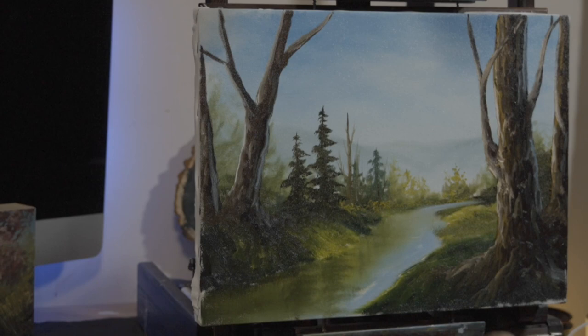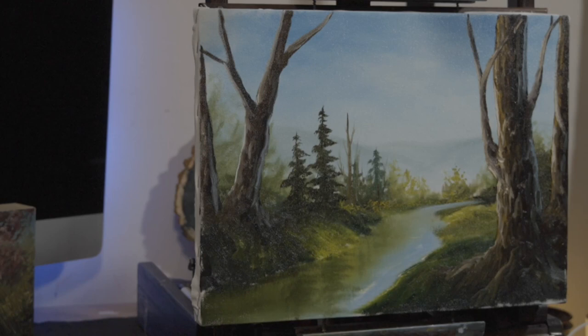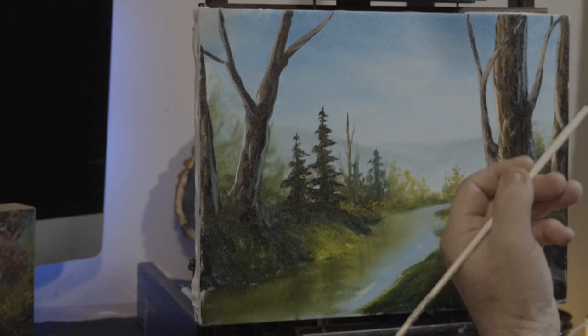Let's, before we add any leaves, I'm going to probably take the fan brush and wipe the fan brush off real quick. Okay. Now I want to add some grass in. So let's do this. Let's take some yellow, a little bit of yellow ochre, and some green. Something like this. Push into it. See, push. Push into it.